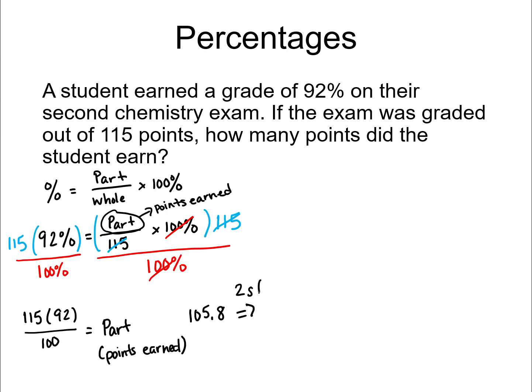If I were to report that with 2 sig figs, what would it be? 110. Now I'm sorry, y'all. I don't do sig figs when I do your grades for exams. So with 2 sig figs, that's what it would be. Okay. So that's a little bit more complicated than just solving a percentage problem straight up. Are we still good? If not, let me know.